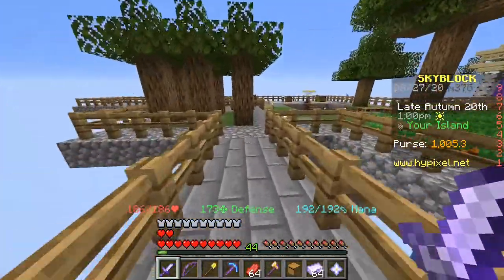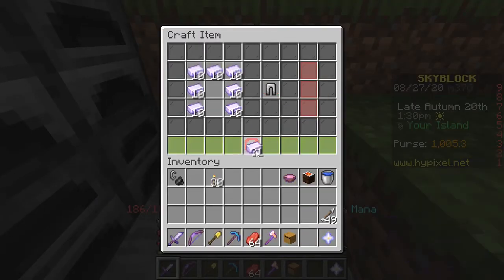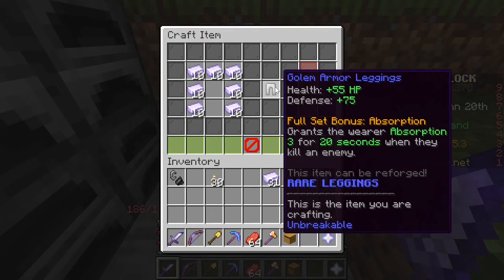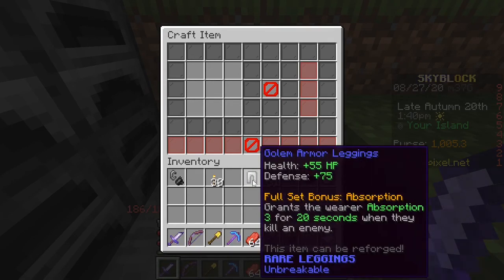We have almost 2 stacks, which is about half of what we need. But there we go. Here are the Golem Leggings. This is a huge step forward. This is the first piece of our first, actually good set of armor.